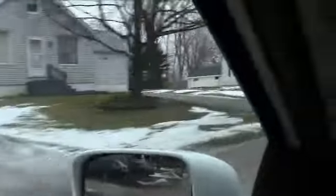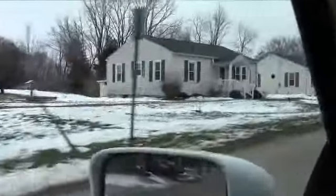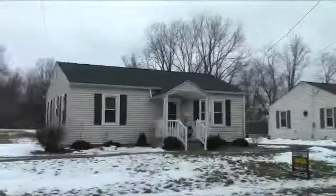Updates include a newer furnace, hot water heater, roof, windows, siding, and so on. It has a great backyard and a one-car garage with a nice shop building attached to it — with a heater in it. Here we are coming up to it now; we'll pull in the driveway and take a walk inside, but I wanted to show you the outside first. Here we are at 310 South Delaware Street.